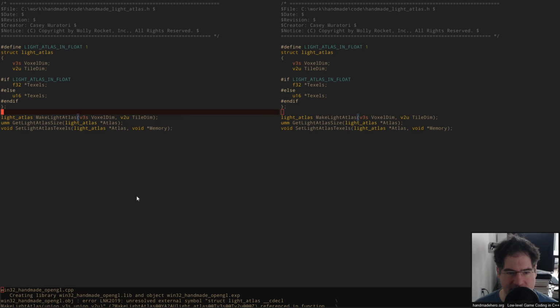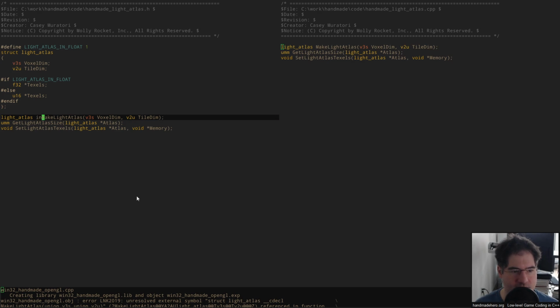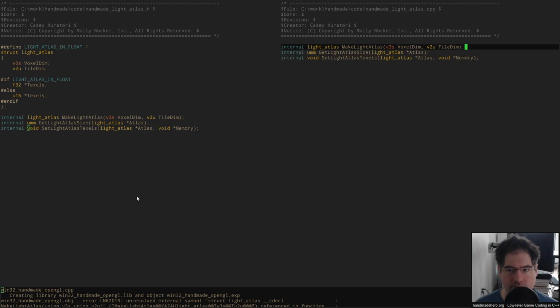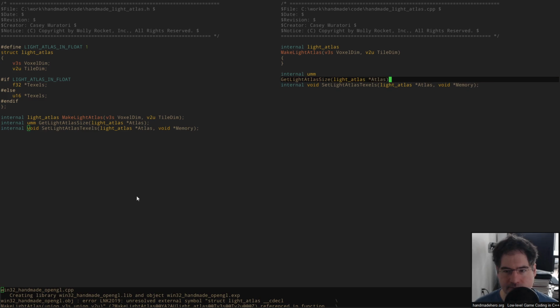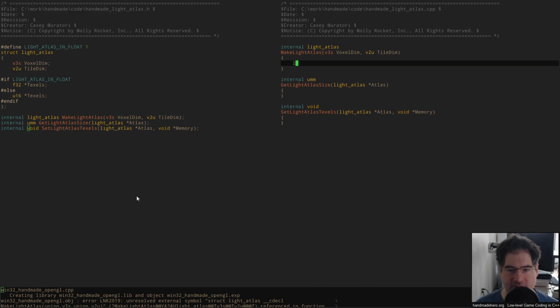Thankfully, these functions are pretty simple, right? There's not a lot to it. If we look at what these should be, and I'll just go ahead and make these internal. They don't need to be exported to anybody. If I go through and just do the basics here, make Light Atlas, get Light Atlas size, set Light Atlas texels. I just need to do the basic implementation of these.